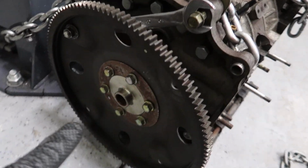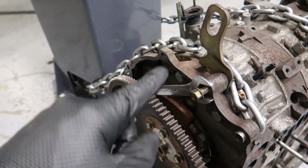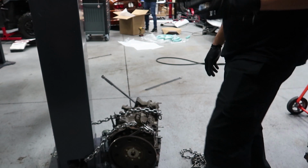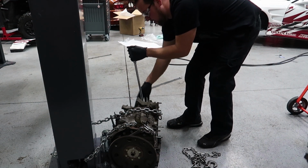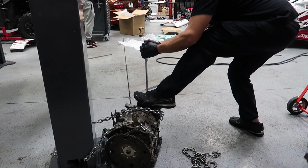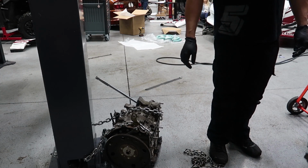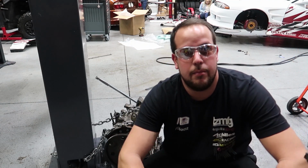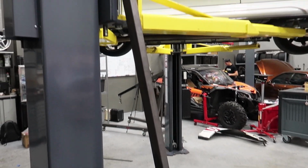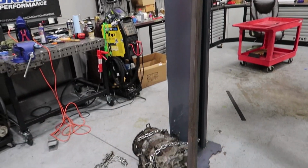Johan told me he already undid the nut on the flywheel, so that's good, and he just put the flywheel back on so I could lock the engine. But let's see if this actually works, or do I break the breaker bar? Let's give this thing a shot. Attempt one did not work. Let's try this again now with a little bit bigger pipe. Hopefully that's enough leverage to break loose that crank pulley bolt.